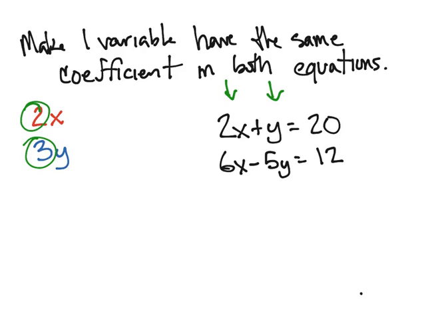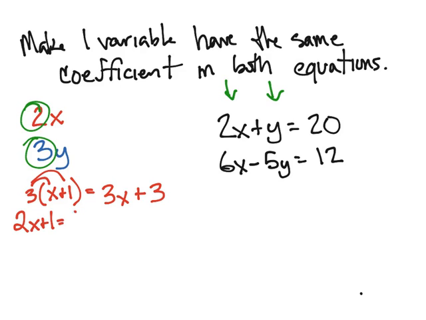When we try and think about how we can do this, we need to think about the distributive property. For years, we've been told that the distributive property allows us to do this. That, for example, 3 times x plus 1 is the same thing as 3x plus 3. This is important because it means that these are the same equation. If you were to look at this problem, 2x plus 1 equals 5, and then, for example, if you doubled each of those values and got 4x plus 2 equals 10, you could then go ahead and solve them.